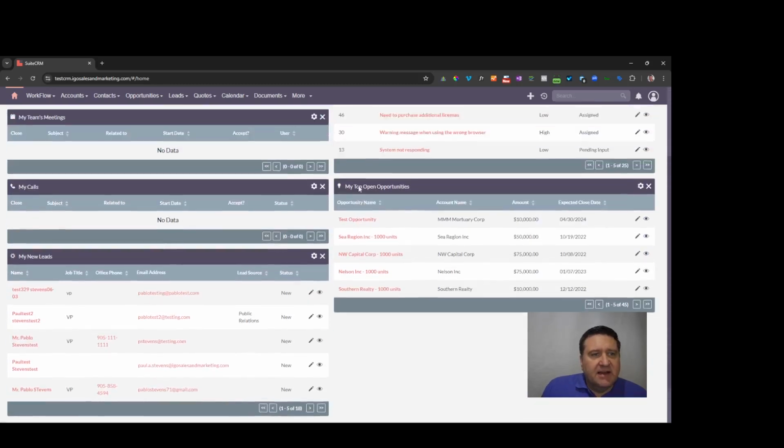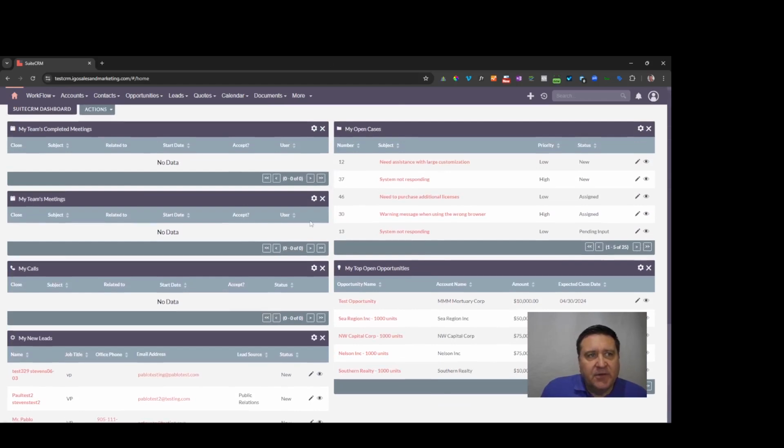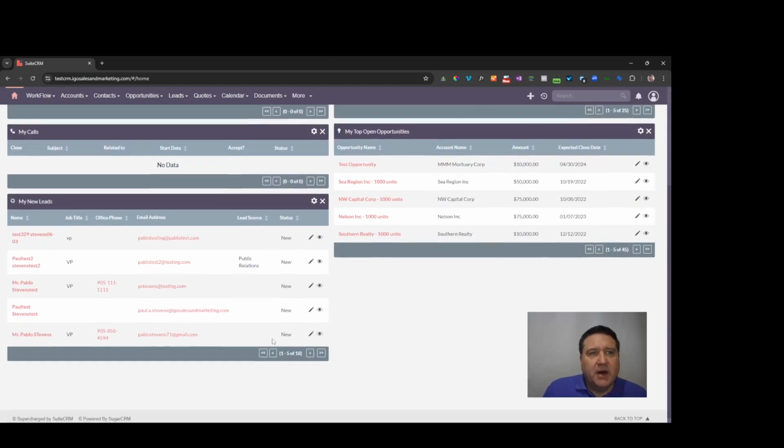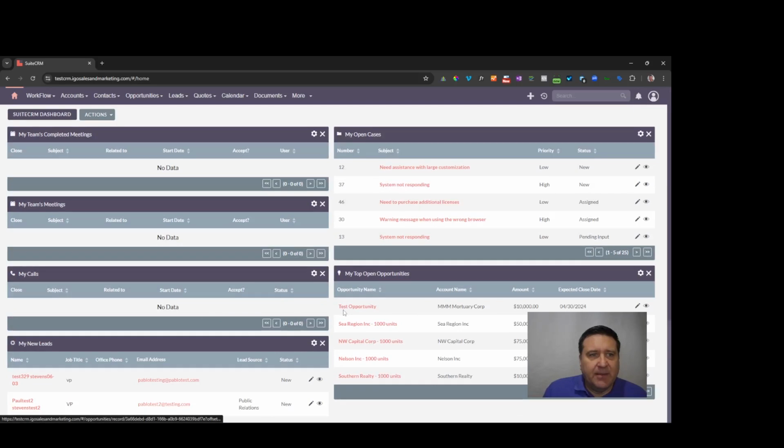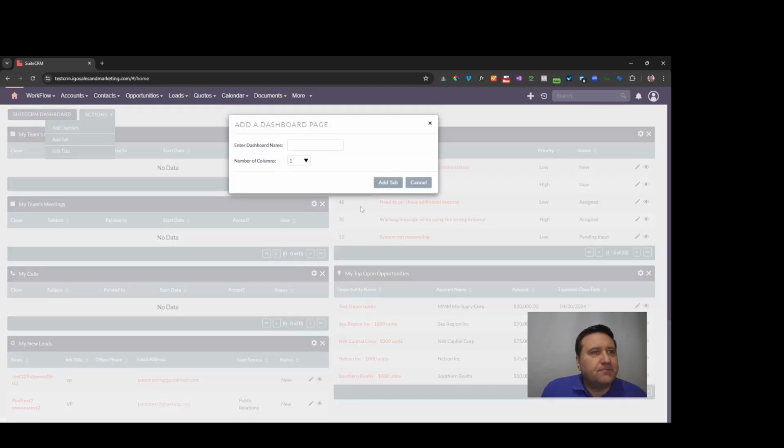Now, you can see I've got a bunch of stuff here, and it might get too much for one page, and you might want to sort of separate stuff out, okay? So SuiteCRM also allows you to add more tabs. Okay, so this is one tab. I'm going to go here and I'm going to add a tab. Okay, and let's call this charts, because I'm going to show you how to do charts next. And you have a choice of having one column across, 2 columns across, 3 columns across.